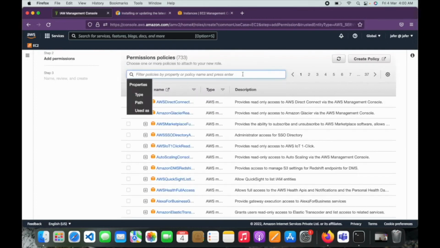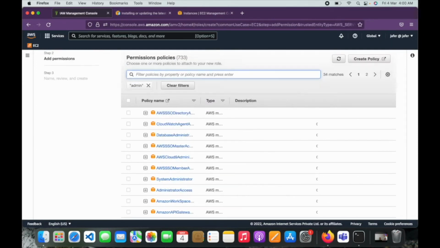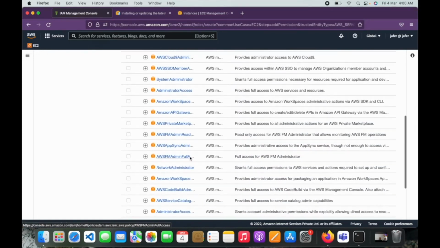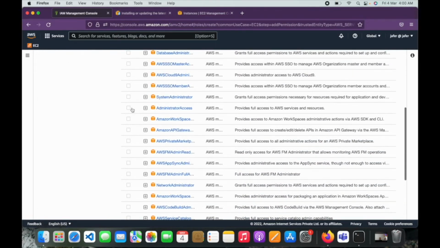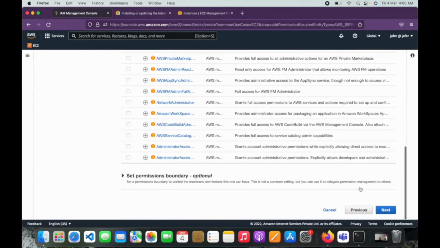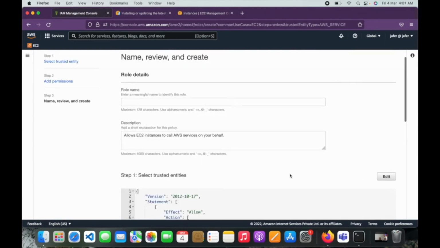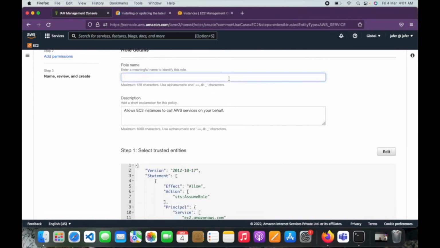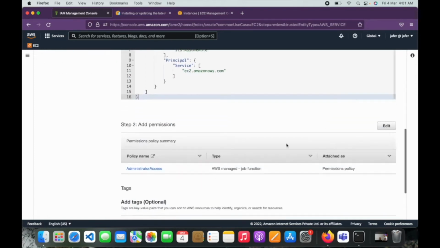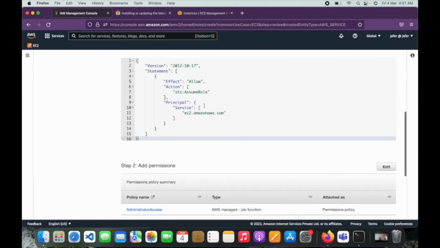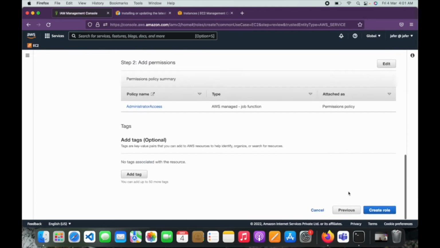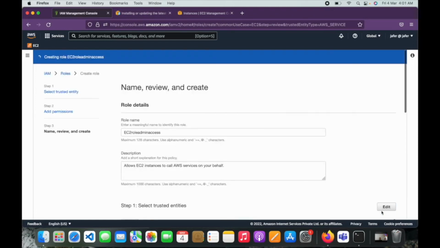Here I'll again give it administrator access permissions. Hit next. The role name is going to be EC2 role admin access. It's the JSON output which shows what we are going to do. And let me create the role.